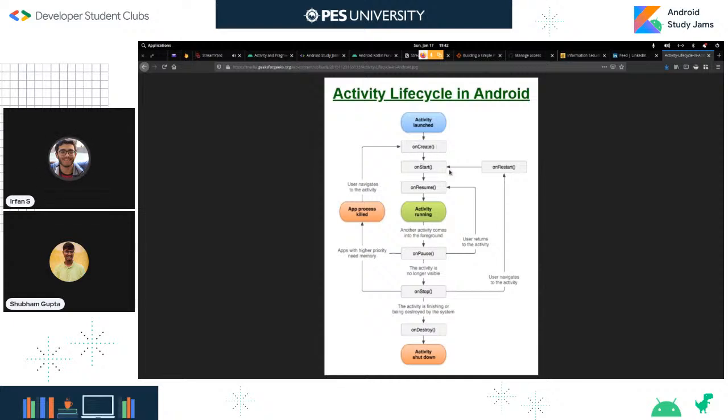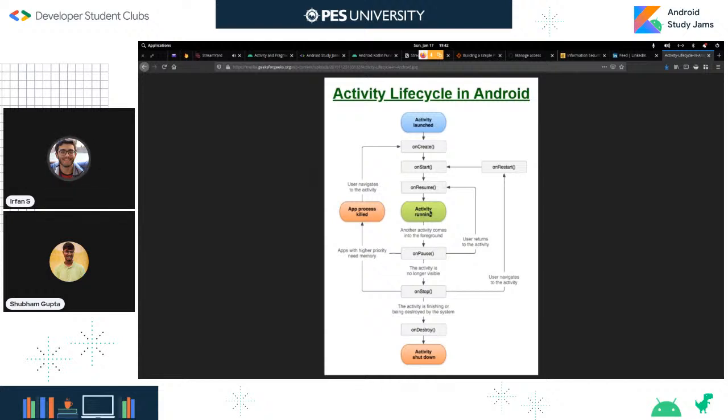So onCreate, then onStart. This entire lifecycle is for an application that has cold started. onCreate is called, after which onStart is, and then onResume is. These two are, you could say, a form of boilerplate activities. They are useful when you are performing certain operations, but in a base case, not needed, so you can assume that both of them are the same. After this, you see your activity is running. This would be your main activity that shows up.